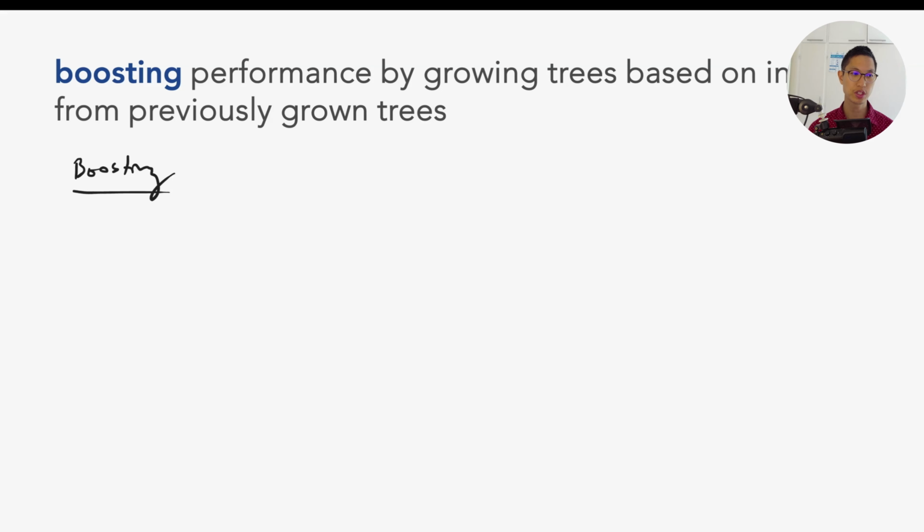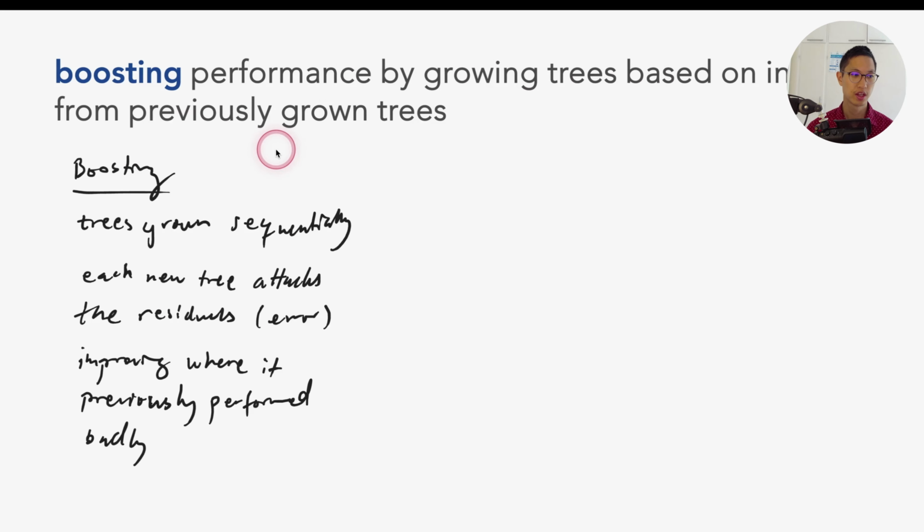And then you have boosting, which means that we boost performance by growing trees based on info from previously grown trees. So you have trees grown sequentially. Each attacks the residuals, the error, improving where it previously performed badly.